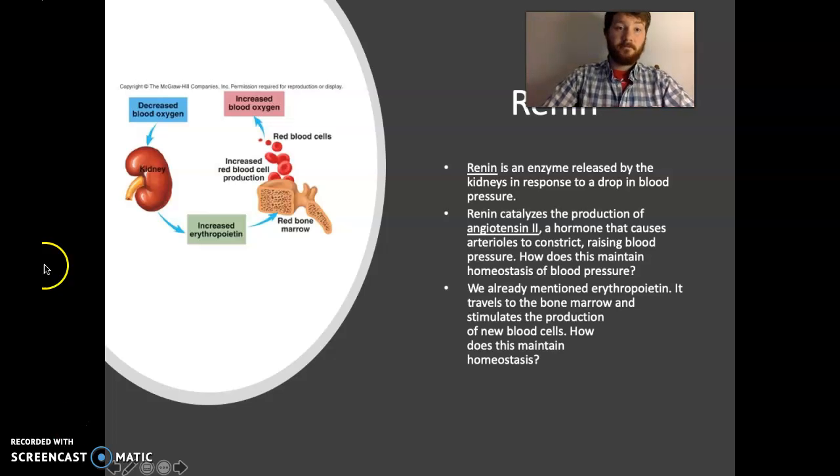And so, here's another illustration. In this case, it's with decreased blood oxygen. There is not enough oxygen floating around to the capillaries to supply every cell in the body with what it needs. The kidney's like, let's fix this. Increase blood cell production, increase blood oxygen. And these are new cells, and the new cells typically do a better job than the old cells at carrying oxygen.